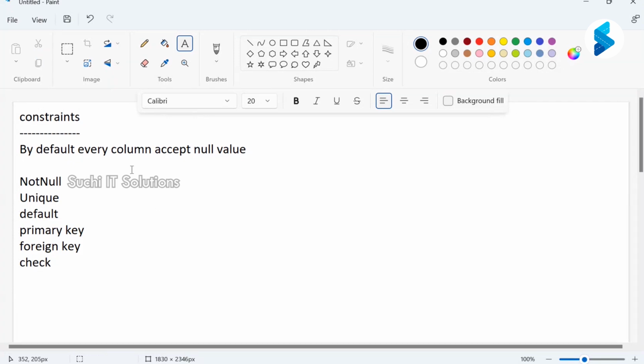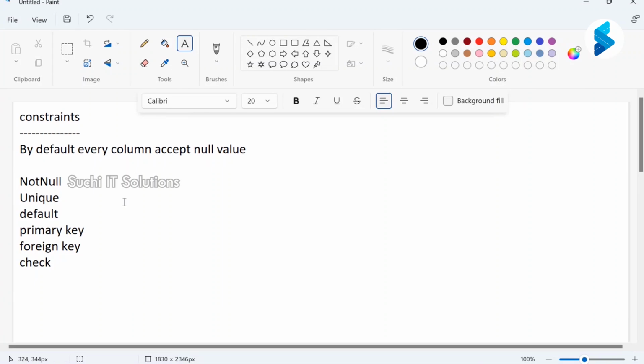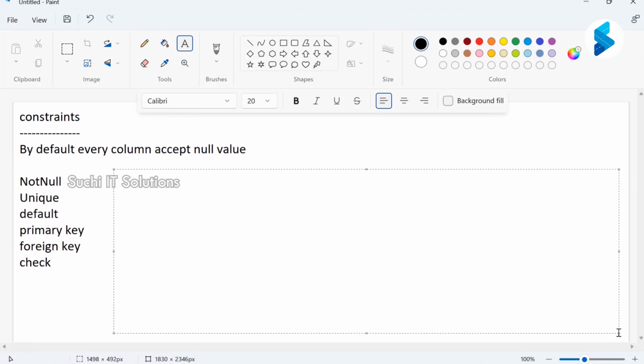Not null means it does not allow null values. If you specify it on a column, it will not allow null values. Got it?